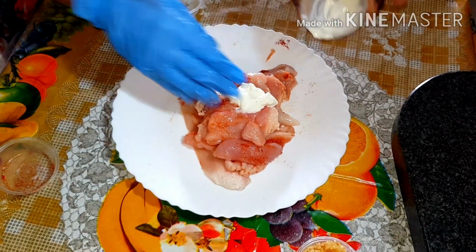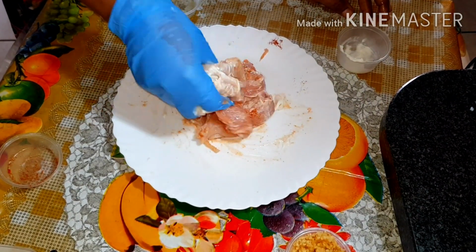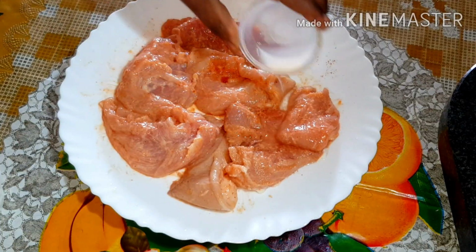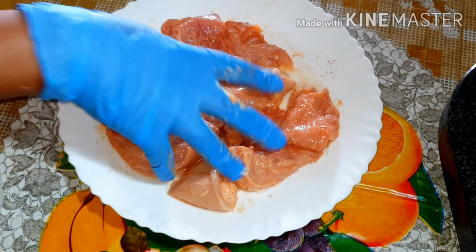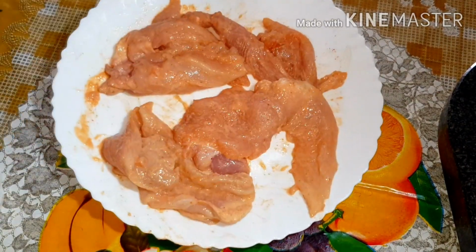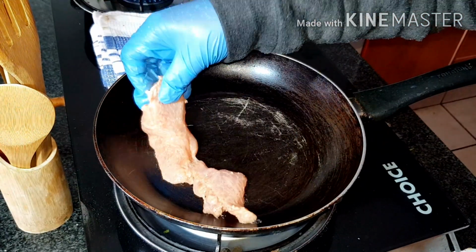I'm going to add also 1 teaspoon of plain yogurt, and I'm going to rub it together. 1 teaspoon of lemon juice as well. So we have to marinate the chicken for about 20 minutes.